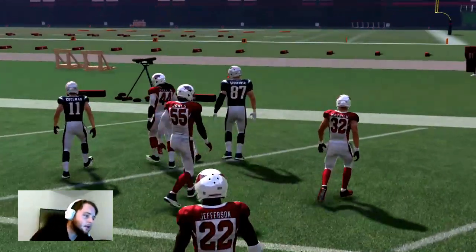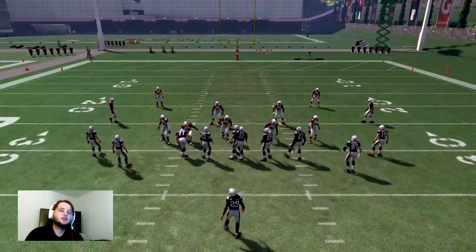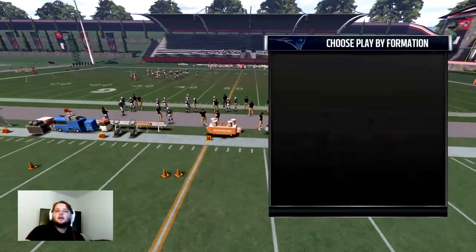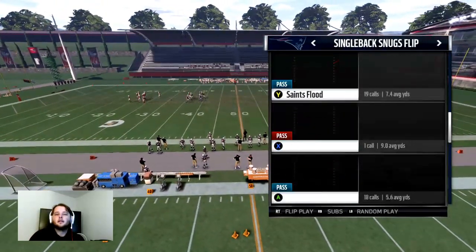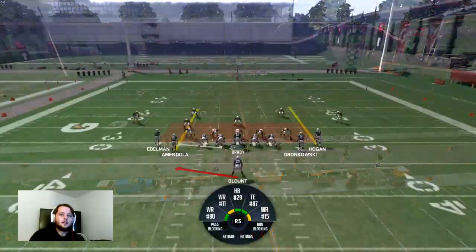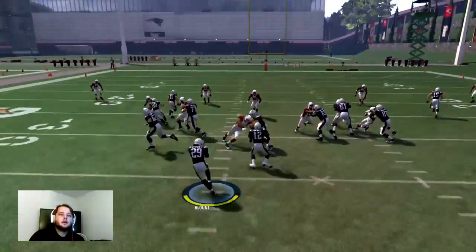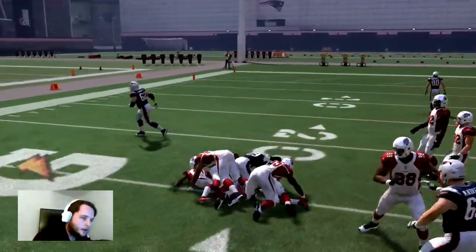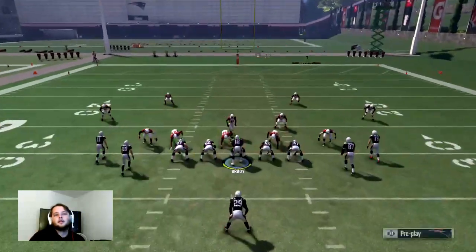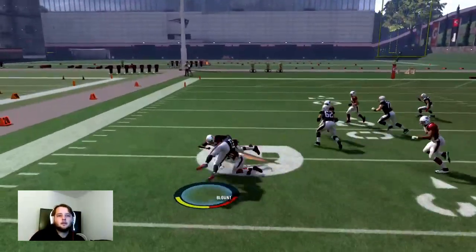Alright. Now for the next one. The quick pitch. I love the quick pitch on this book. And, man, this is a good play. I just like running it. It seems to be effective. It's not something you can run every play because they'll catch on. But it's a pretty good pitch. Okay. See how quick the cut was and the pitch was? This gets you into a nice spot really quickly.